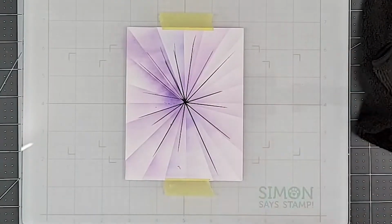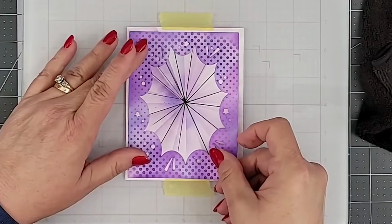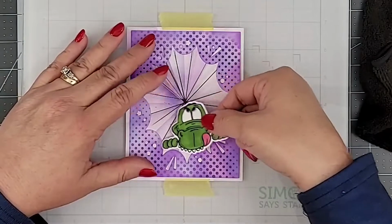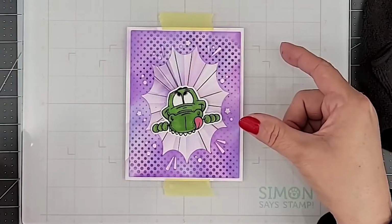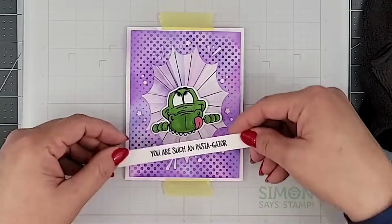Like I mentioned, if you want to check out a video that will walk you step by step through this technique, I'll have it linked at the end of this video for you so you can check it out. If your panel is not perfect, it's okay, because by the time we get through adding all the different elements and layers to this, you're not going to see most of that.